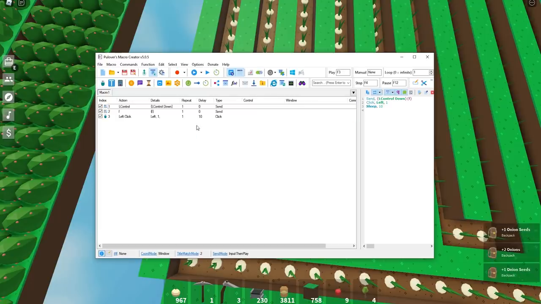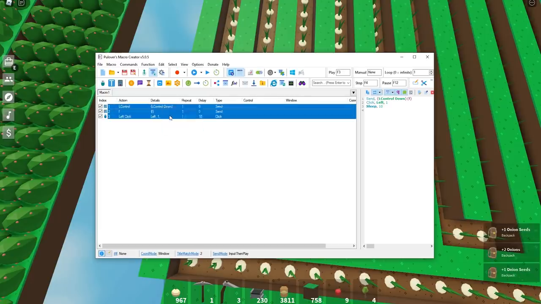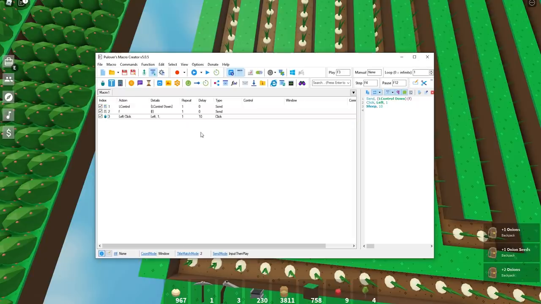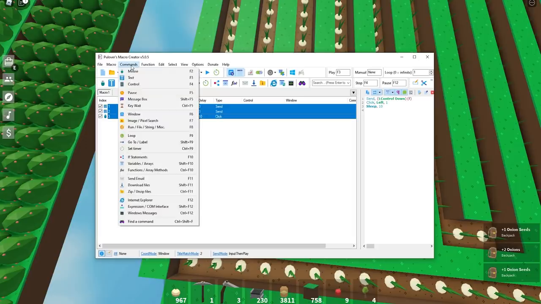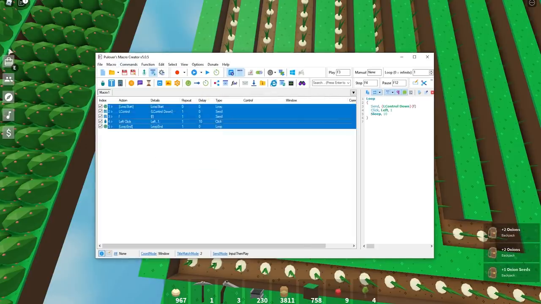It's not going to keep going unless we put a loop in there. So what we're going to do is select these. You can either hold down shift and select them all, or you could do Control A, however you want to select these. Just make sure they're blue. And then we're going to go into commands, hit loop, and just click okay. And now it's going to loop endlessly.